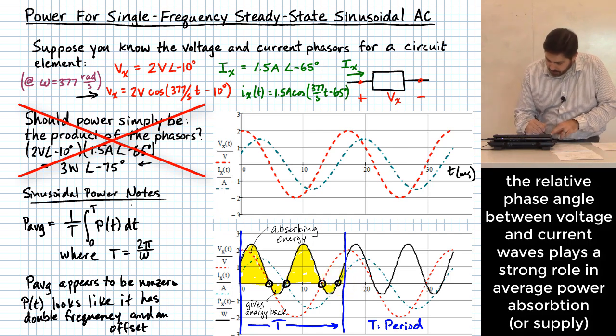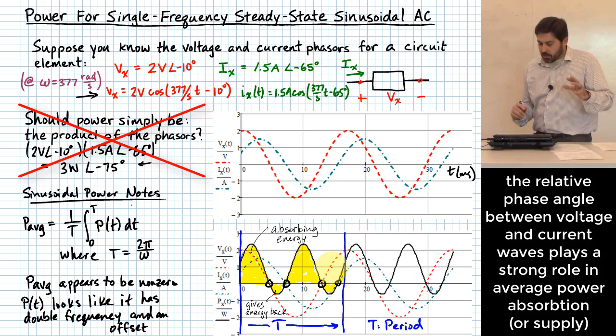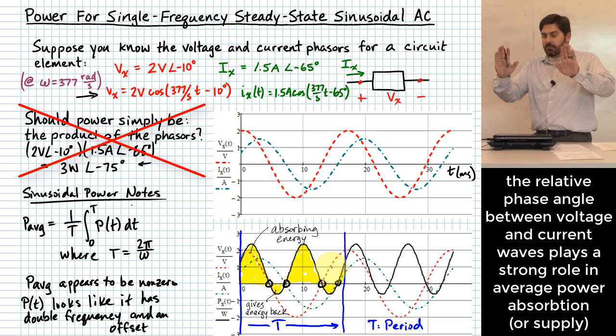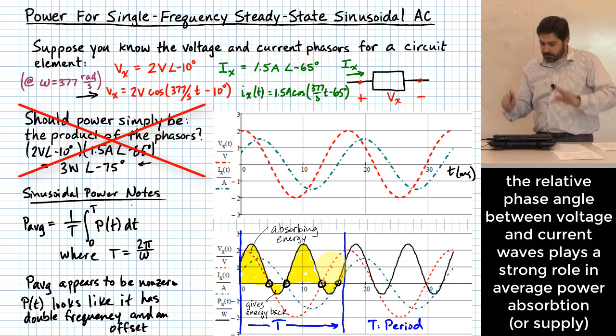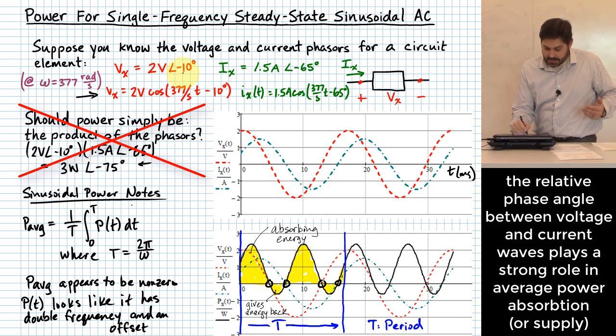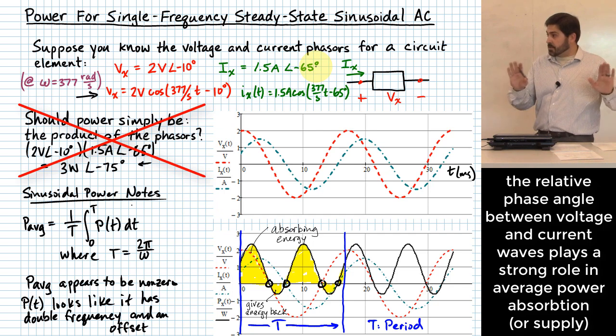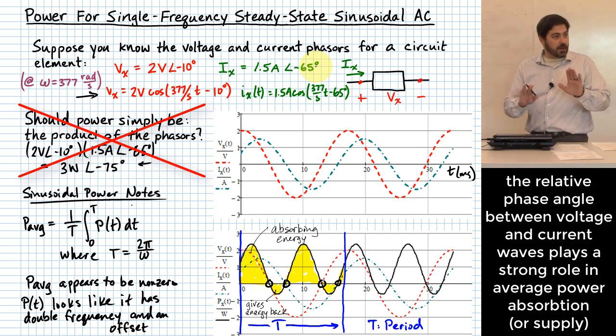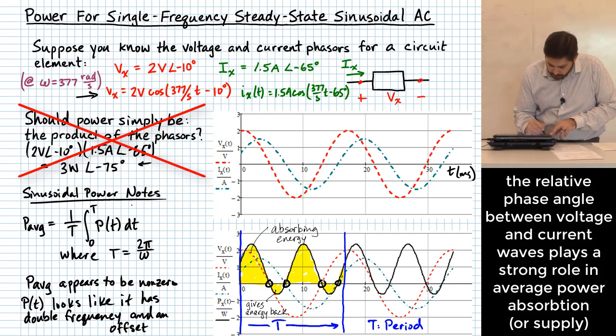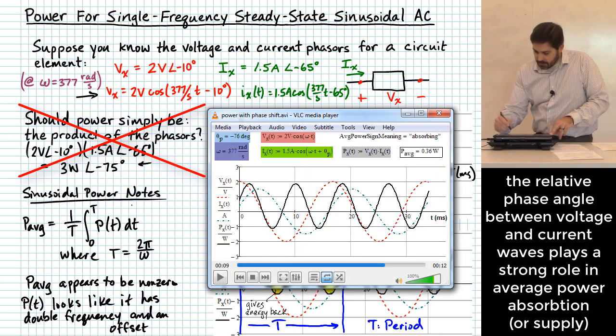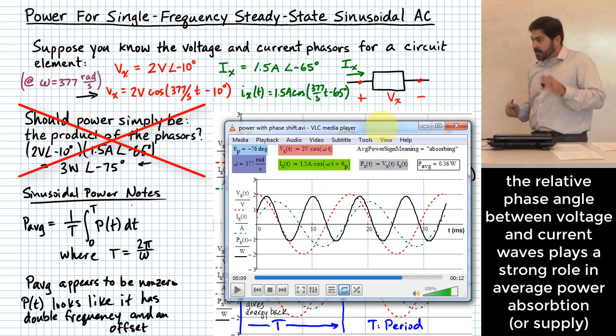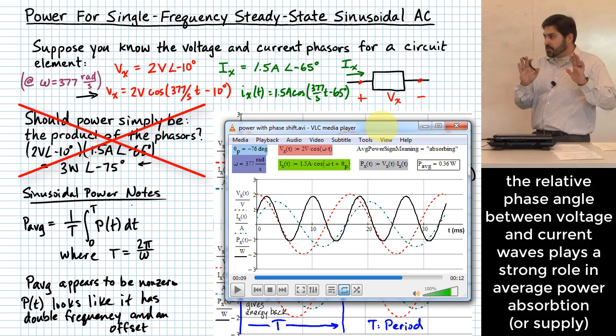Now, I want to show you one other thing here real quick because I think it's also interesting to note. I took a problem that was very similar to this one, and I wanted to show what happens as you change the phase difference between voltage and current. In this case, I had voltage that was at a negative 10-degree phase angle and current that was at negative 65. There was a difference in those phase angles on this problem. So I wanted to show what that looks like as we actually change that phase shift angle.